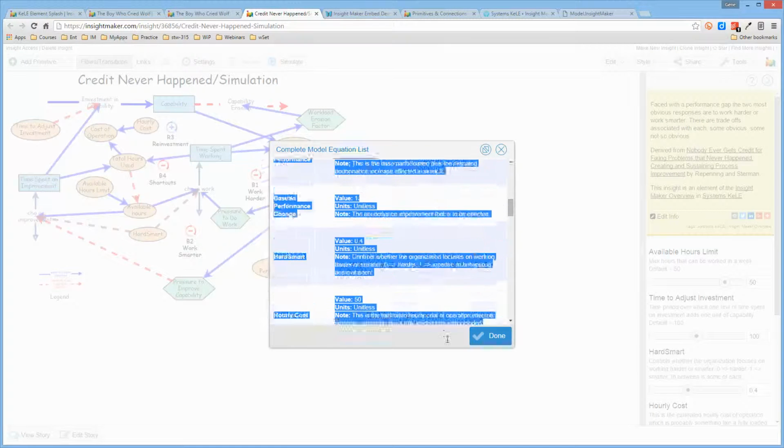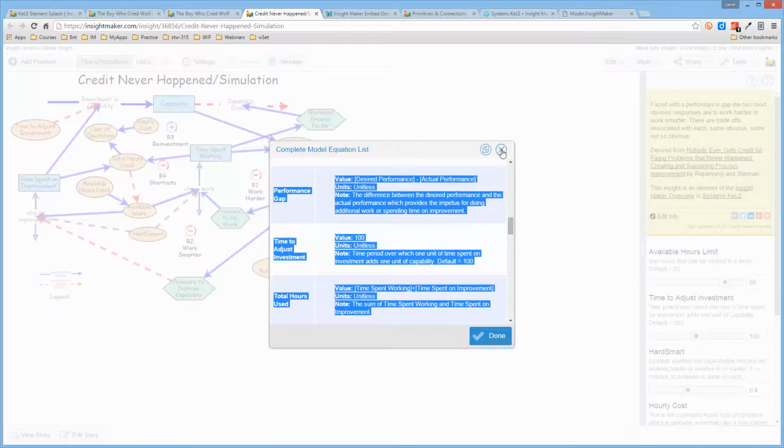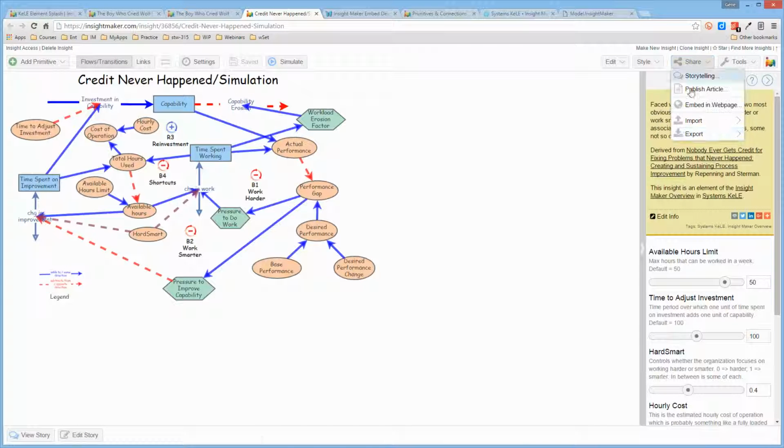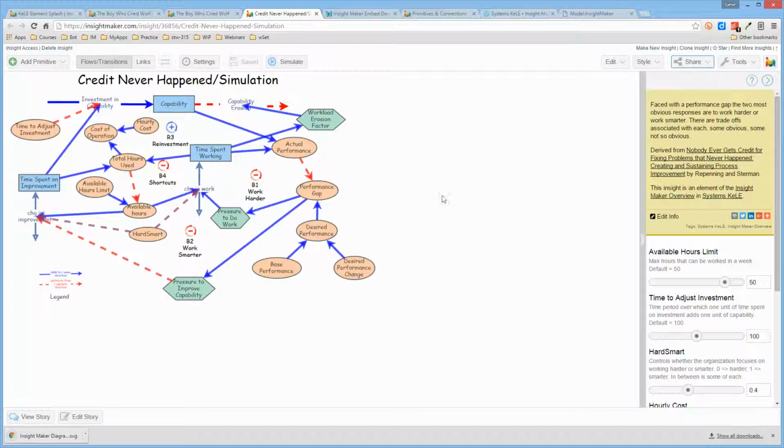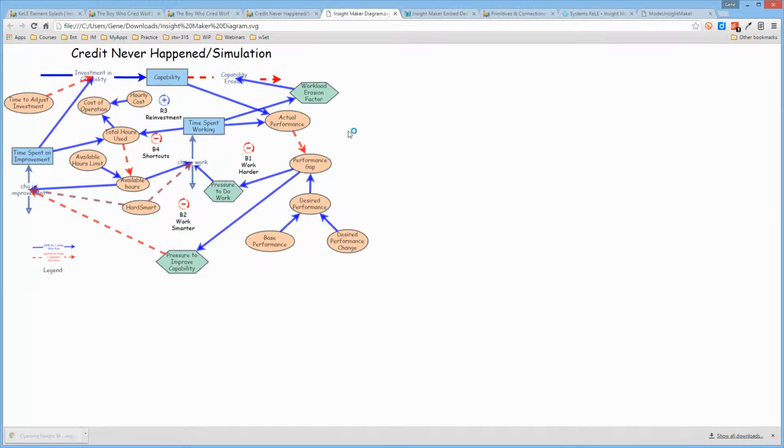You can select all of this, copy it, and paste it somewhere else. And then you can also export this as an SVG, scalable vector graphics diagram, which you can use somewhere else. But the fact that it's an SVG makes it real nice because it scales without losing the resolution.